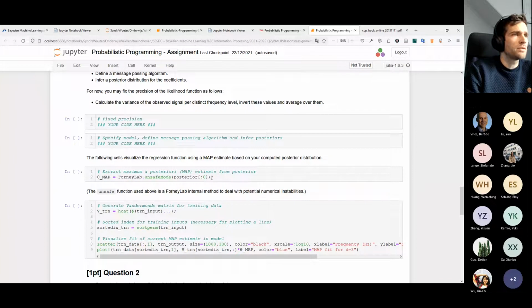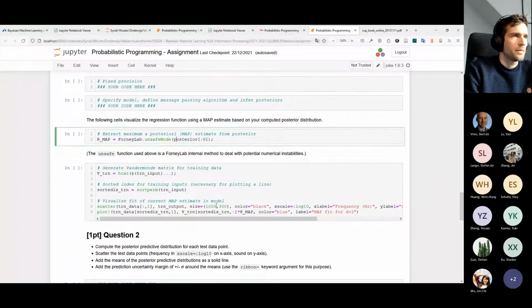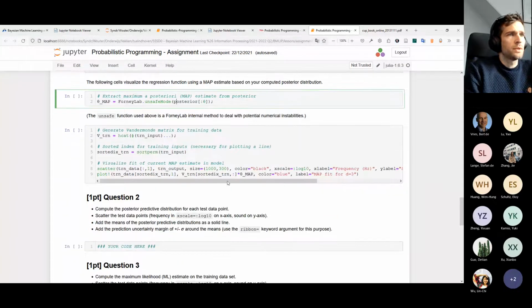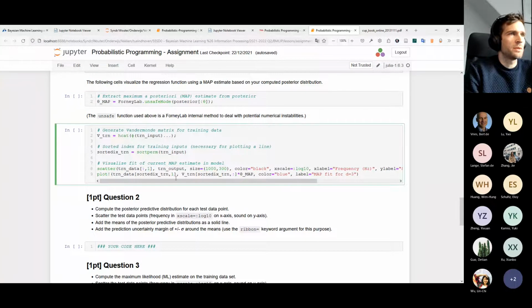And once you have computed the posterior, you can extract the maximum a posteriori estimate from the posterior using this Formulab.unsafe_mode function. This unsafe part is an internal method to deal with numerical stability, so just ignore that for now. You can just think of it as, I want the mode of this posterior. And then once you have that, that's this theta map variable. You don't have to do anything about this cell.